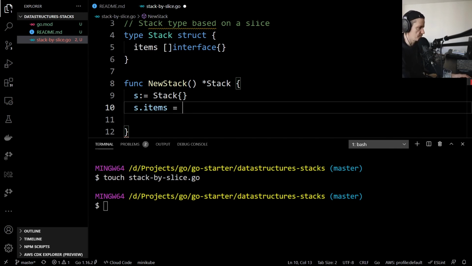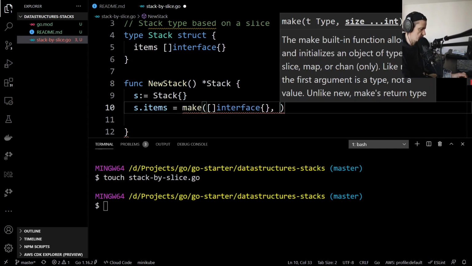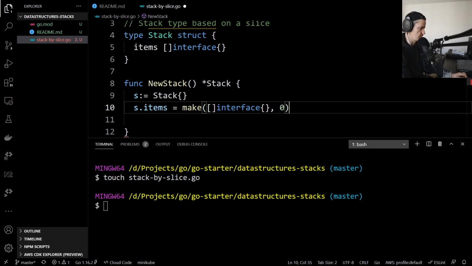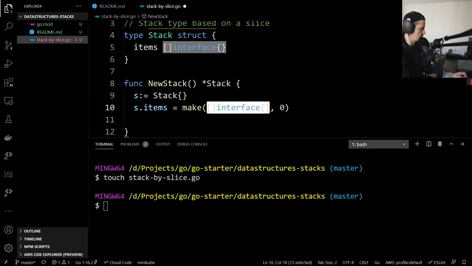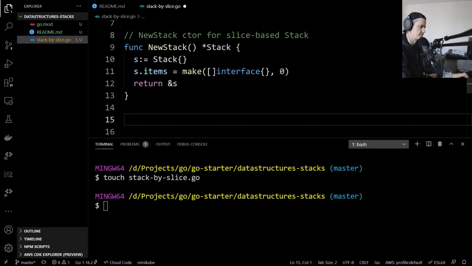So we will do make of interface{} with length 0. So we initialize items as an empty slice. Now that we have our stack properly initialized, we return its address.